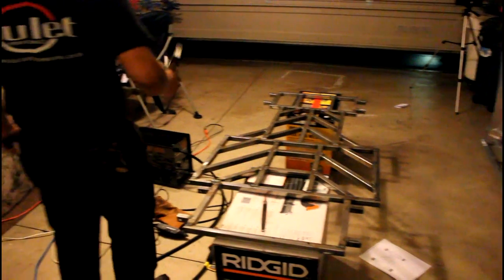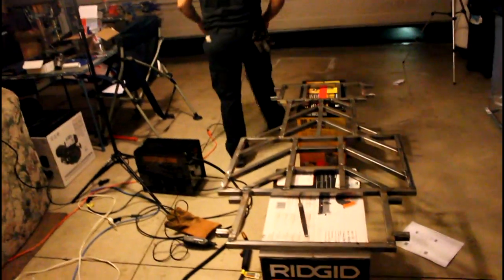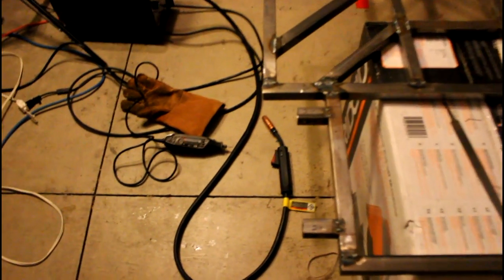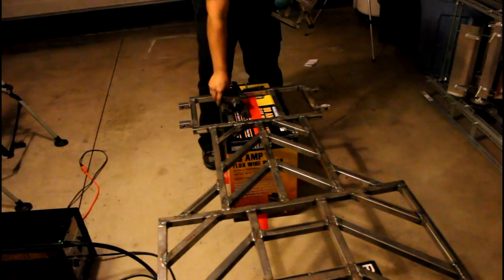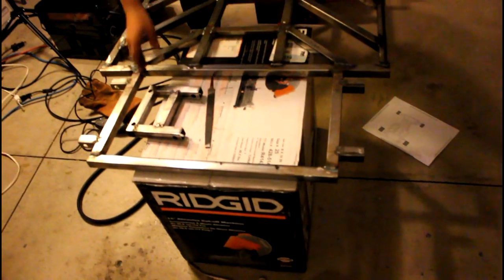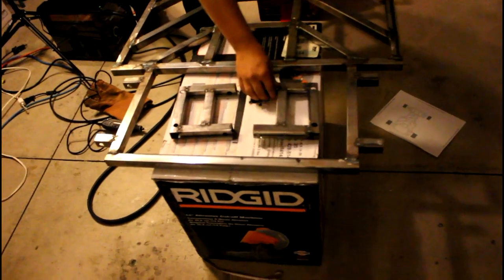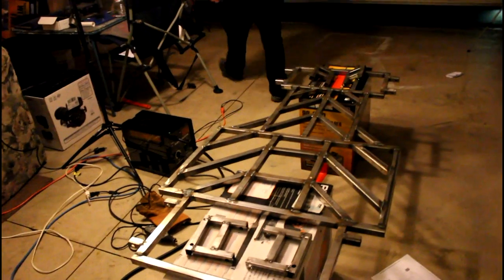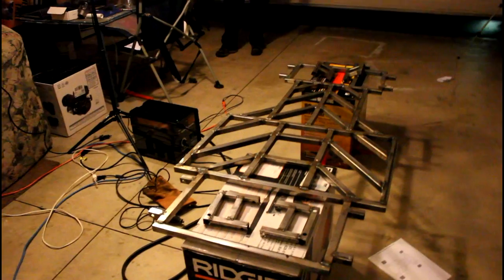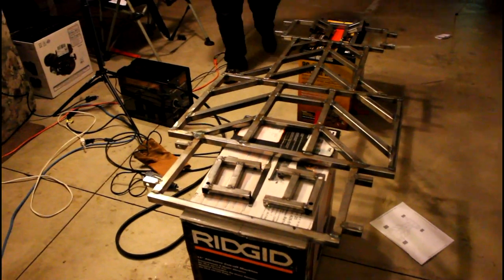Alrighty. Alright everyone, so we have finished fabrication for the night, so what we have done is we have mounted those tabs, and all the front tabs, and they all fit very nicely with the round tubing through both the tabs and the suspension arms together. So we are ready to go for tomorrow. We got a good amount of work done tonight, and I mean, it is like 2:30 in the morning, so we don't want to be up too late, and I got to edit this video so I can put it up for you guys. That's all the fabrication we're gonna do tonight.